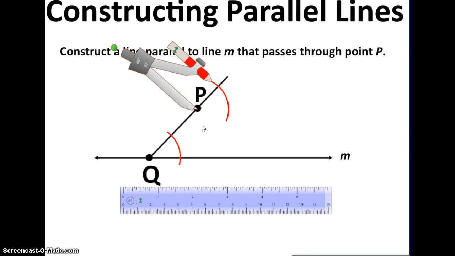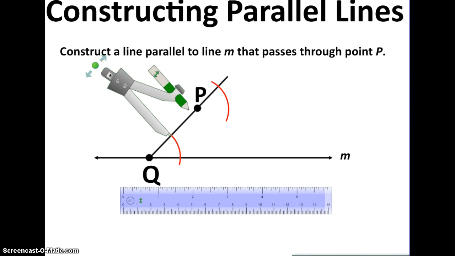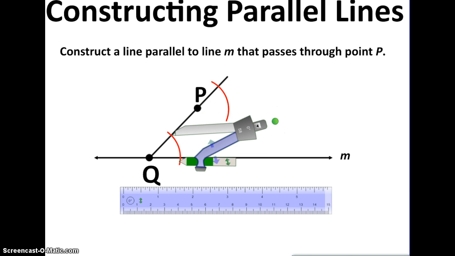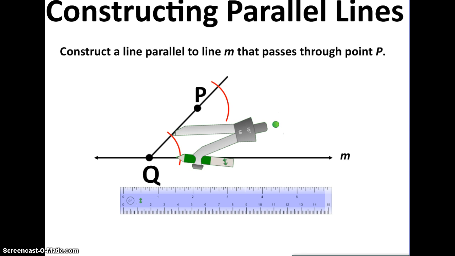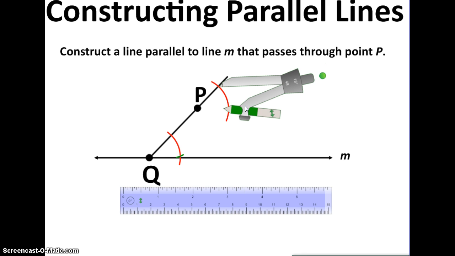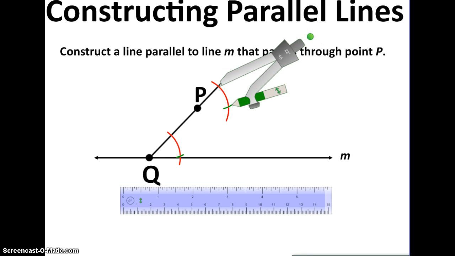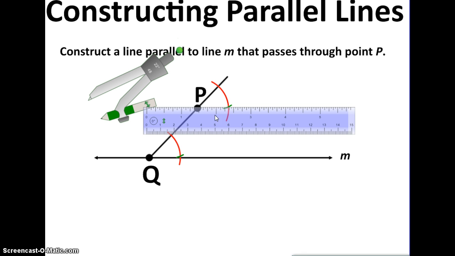Okay, so this is kind of upside down from what we're used to. But remember, when we measure an angle, we put our compass on one side of the ray and measure the width with the other side of our compass. So we're a little close. Alright, that's close. Put it right there, and we make another arc from here. And now all you have to do is connect point P with the intersection of the two arcs.